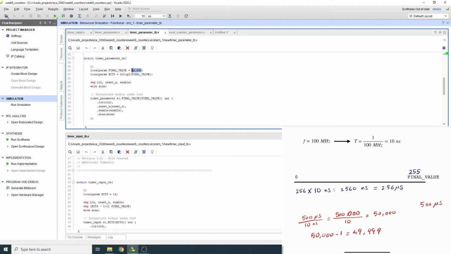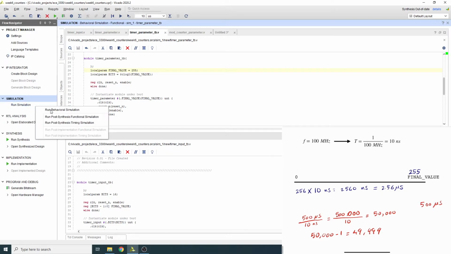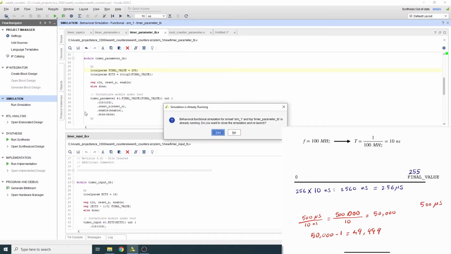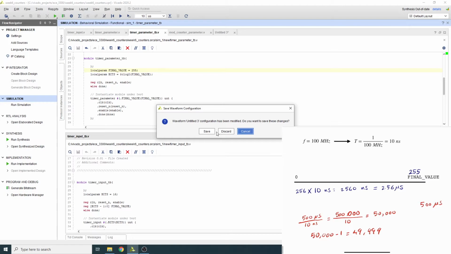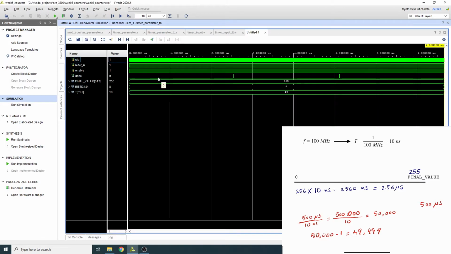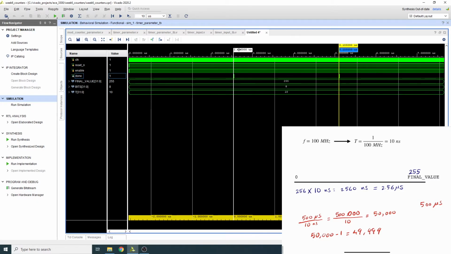Now let's see that case when it was 255, okay? So I'm expecting to see 2.56 microseconds. So let's see if that's actually the case. So this is after I have changed it to 255. Let's see, I'm gonna stop at the done. I'm gonna go in here. I'm gonna create a marker. I'm gonna do one transition, second transition. I'm gonna create a marker. I'm gonna stop at this particular marker, and it gave me exactly 2.56 microsecond, exactly how much I calculated it to be.